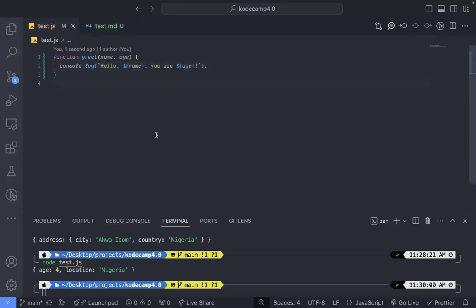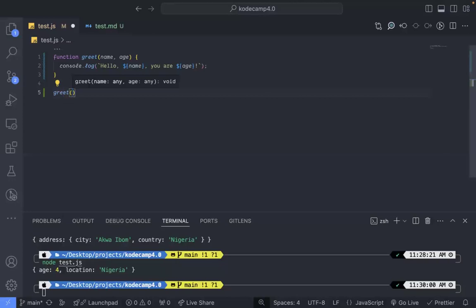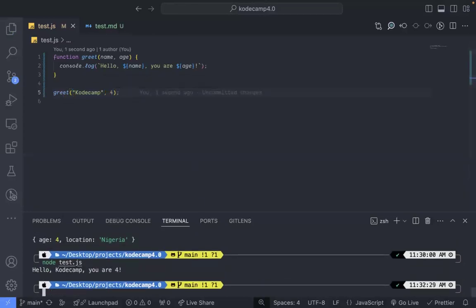So if you want to use this function, you can actually call greet and pass in KodeCamp and 4 like this. This is how it is being done. Hello KodeCamp, you are 4.